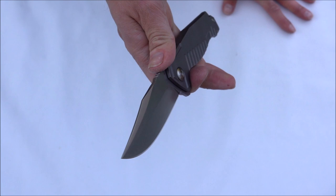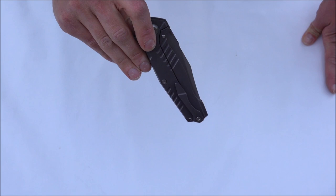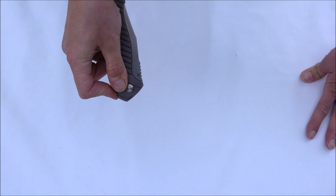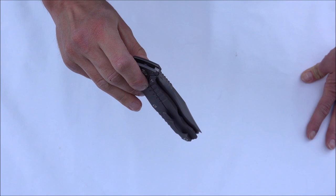So the opening action is quite nice. The closing action is super nice. It just drops shut when you close it, and that is of course also due to the actual weight of the blade. This is a heavy knife and a heavy blade, so that makes it easier for it to drop shut, of course. But really, really smooth action.